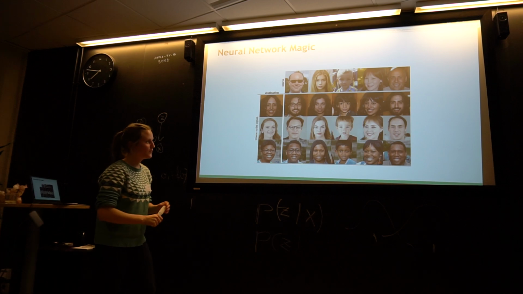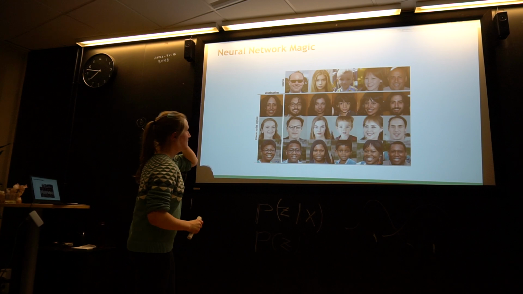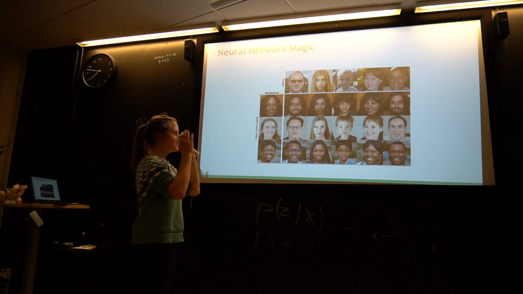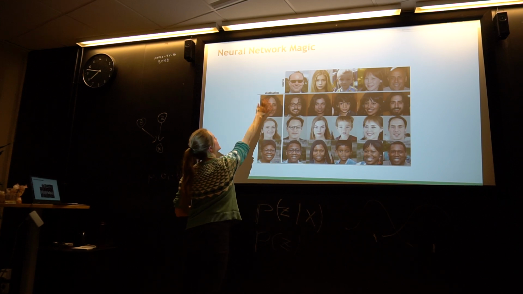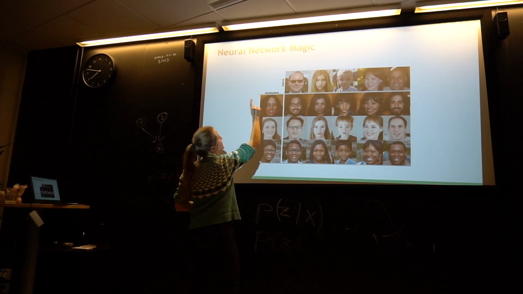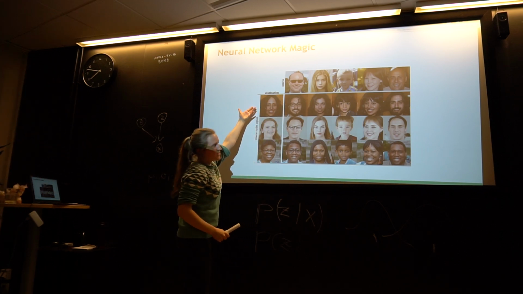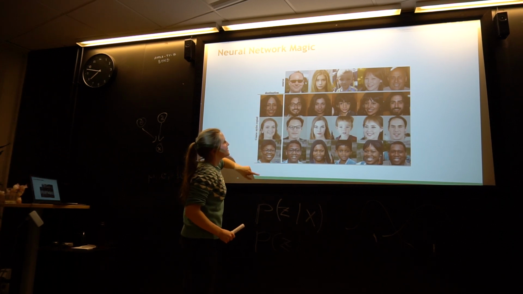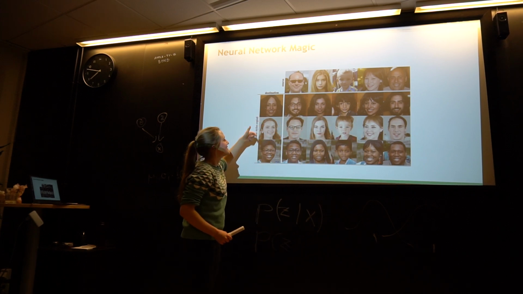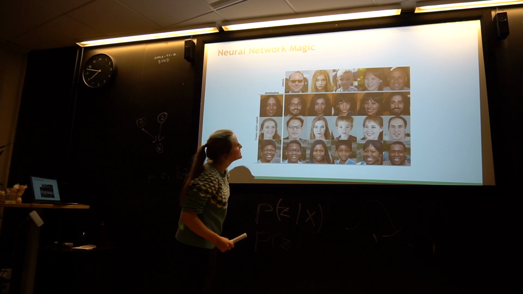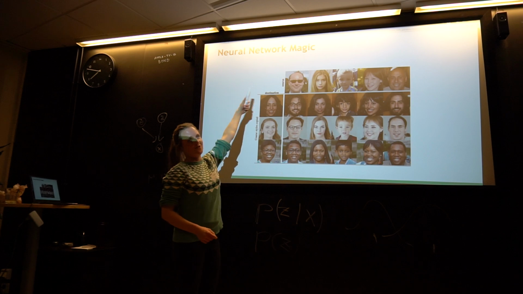So as I said before, faces are easy, and that's why I think everyone's using them. Because it's very structured, you don't have to do a lot. What they do here is to take one of the images, that's the source image there, and they try to get a mixture between that one and the destination image. So if you take the kid image, then you can see what all of these people would have looked like as kids. This is pretty cool. So I call it neural network magic.